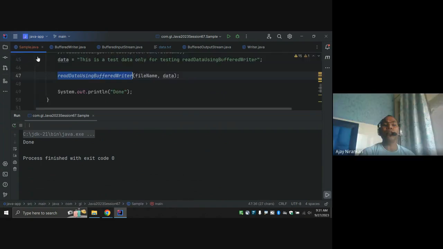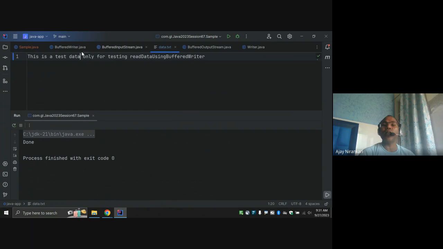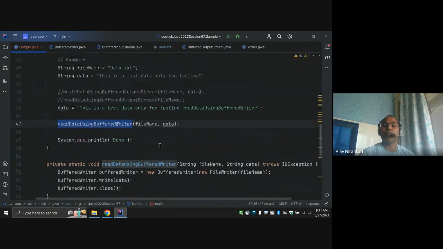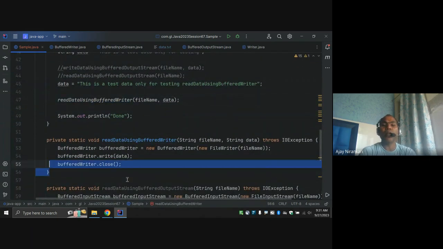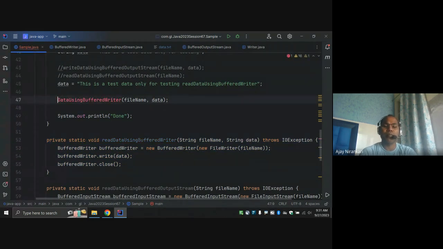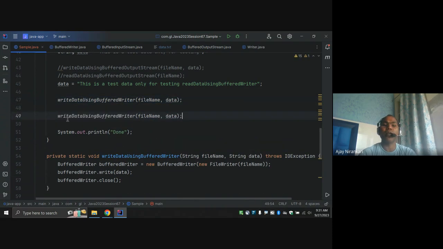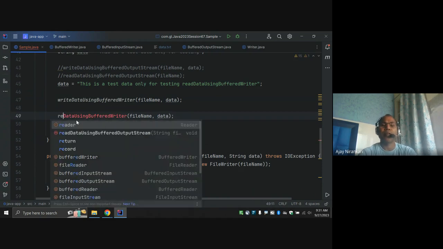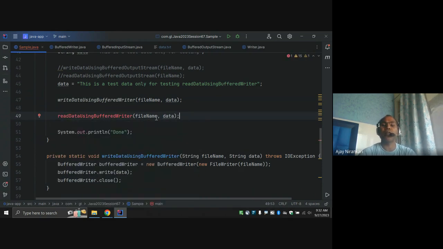So it's good. So instead of going to check the file, why not let our program read it? So similarly, here we have one. Let's do the read function. Oh, this should be the write function, right? Writing data. This is the write data. And let's add another function, that could be the read data, using buffered reader, right? Not writer, reader. So they need only the file name, right?